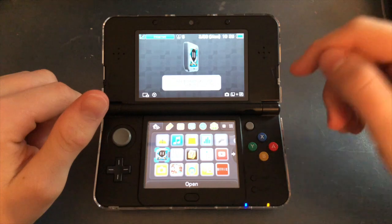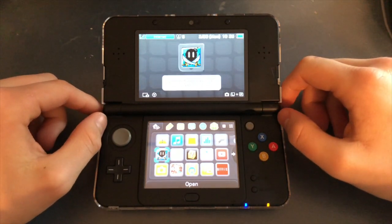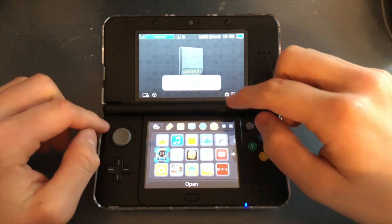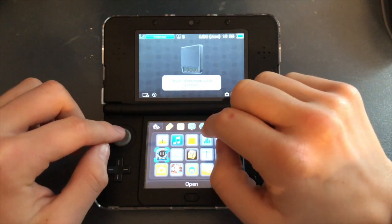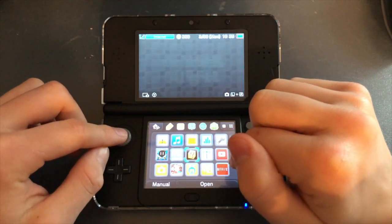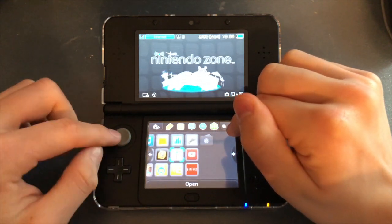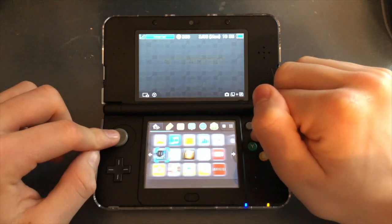And lastly, before we talk about some of the great games on the 3DS, I'll just mention the operating system real quick. As you can see, all of your apps are displayed on the bottom, and you can customize where they are, as well as how big and how small they are. And on the top screen, it will display information about whatever app you pick. The operating system overall performs fine.